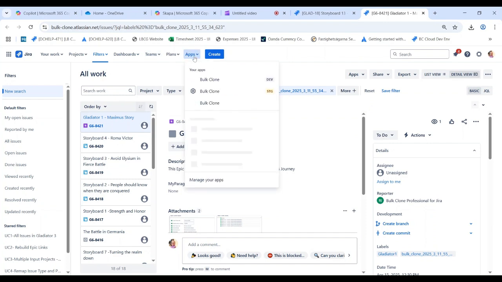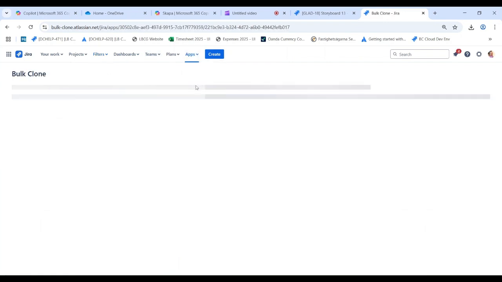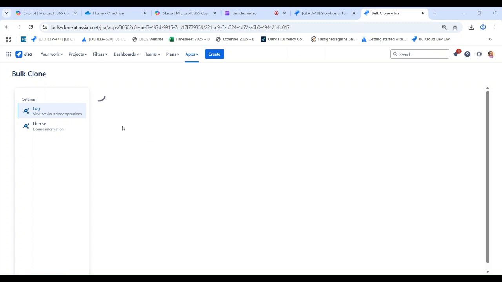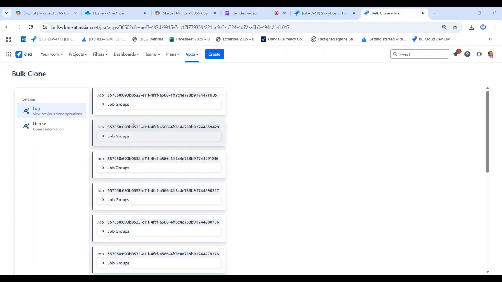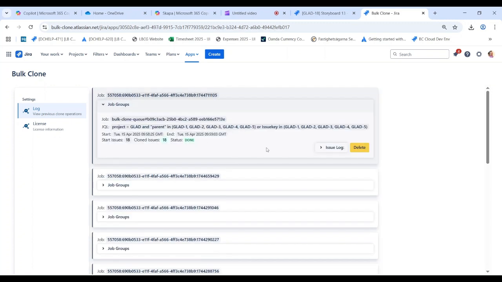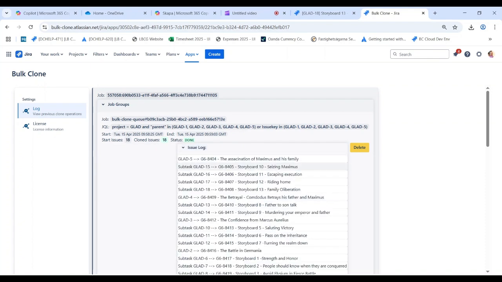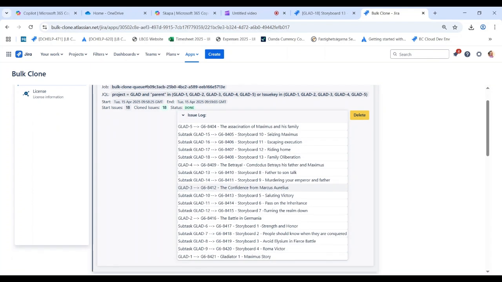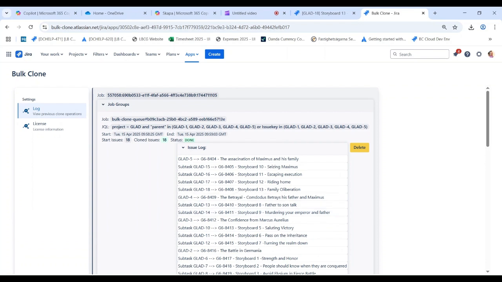So now if you wanted to take a look at the result of the cloning operation afterwards, you can always go to the log. This time around it actually went quite well, but sometimes if you have some problems, you could also go in here and take a look at the log afterwards. So this is a typical cloning scenario which you will encounter.